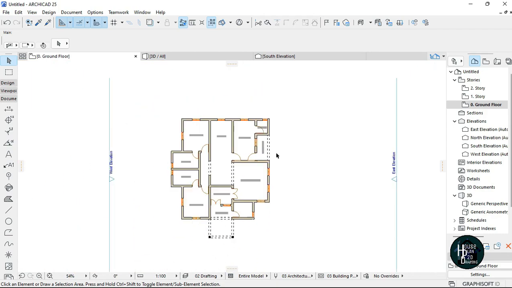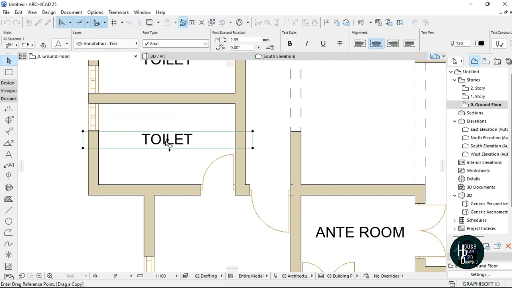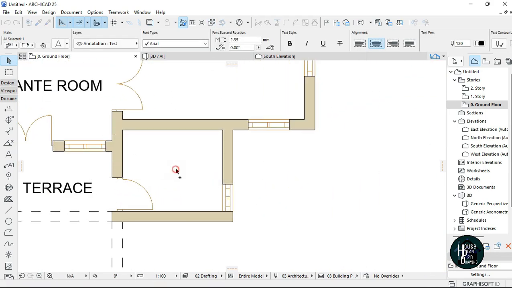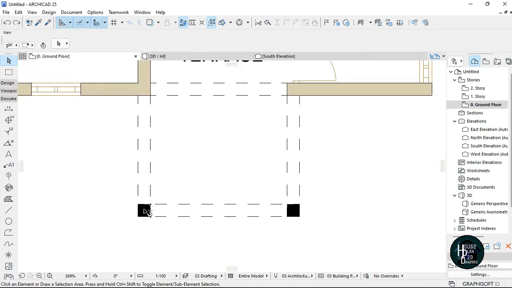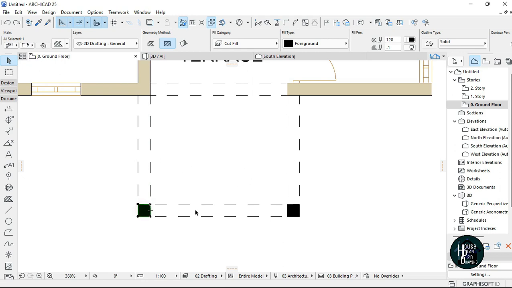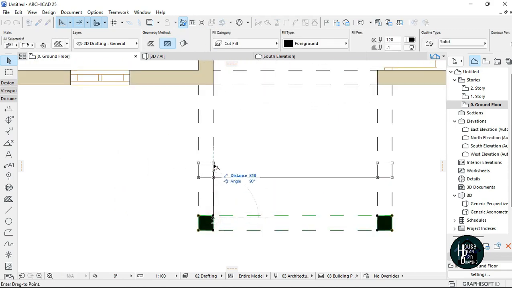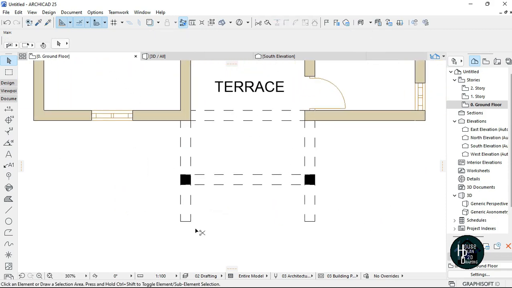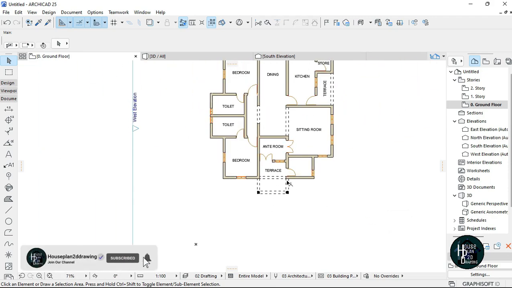like that. Okay, so this is a visitor's toilet too. So I'm just going to click this, Ctrl Shift D, and place it here. So I'm going to just move this a little bit closer to this other side here. Like that. So I'm going to hold down Alt and delete, but it's not going to delete, so I'm going to tick my suspend groups again, then remove this. Okay, now this is better.